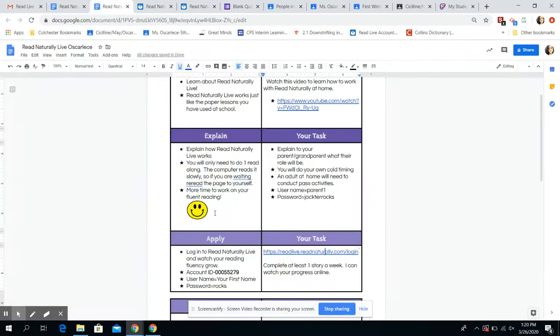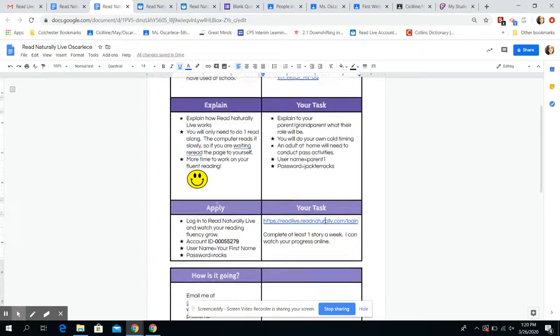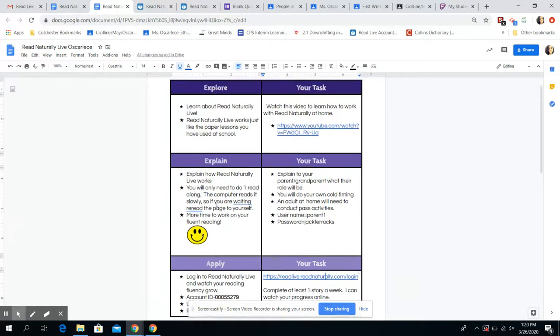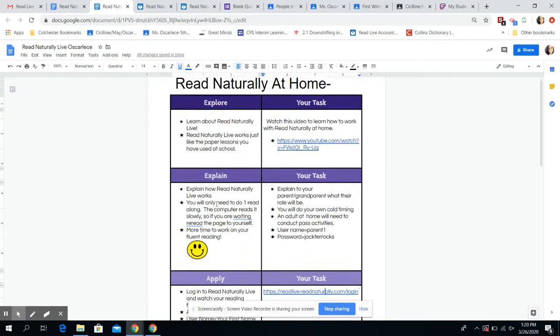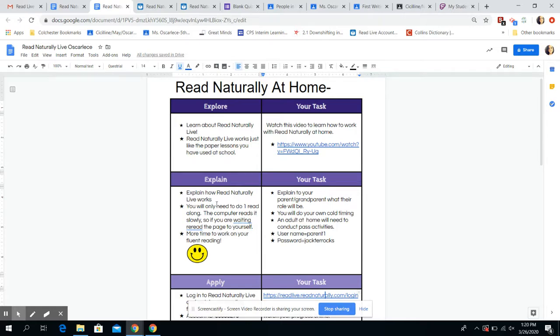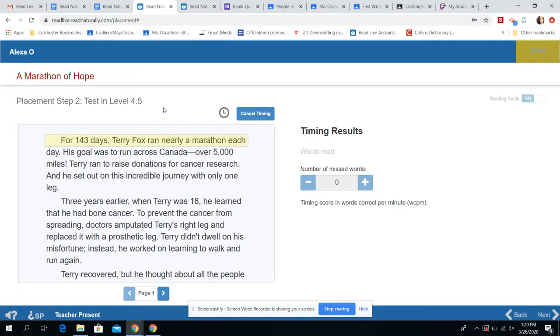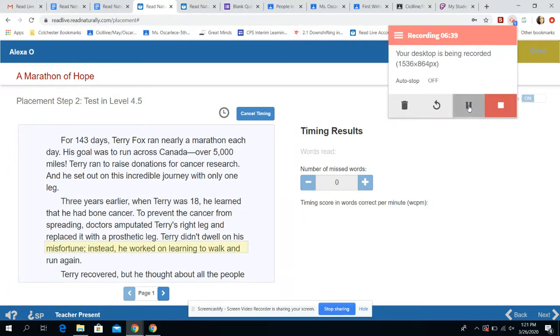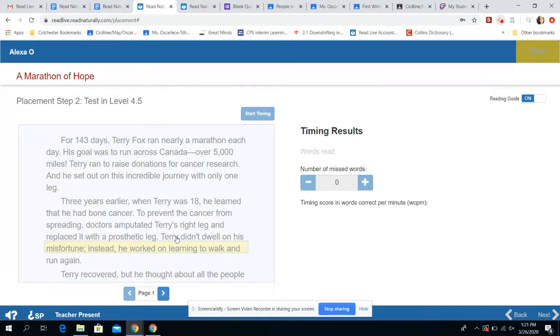Let's see if there's anything else back in this document that I wanted to explain to you. I think it's about a 2-minute time it gives you. Okay, figured out how to pause it. So here we go. Let's say this is the last word that I read here. Missed one word.